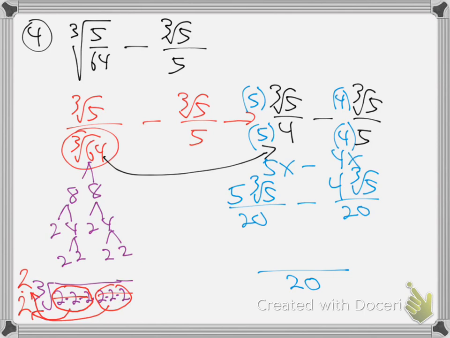So it's just 1x or x. So it's just going to be 1 cube root of 5. You don't really need the 1, but I'm just doing it to show you what happened. So 5 cube roots of 5 minus 4 cube roots of 5 left 1 cube root of 5, and again, you don't need the 1. We're done. How we doing? Is that good? Questions I can answer?